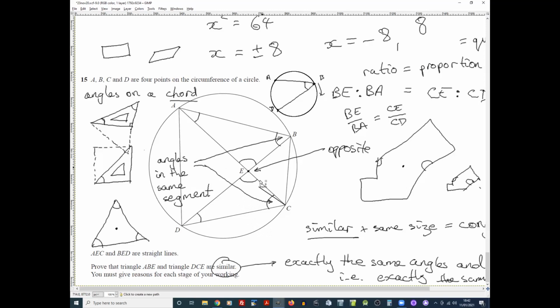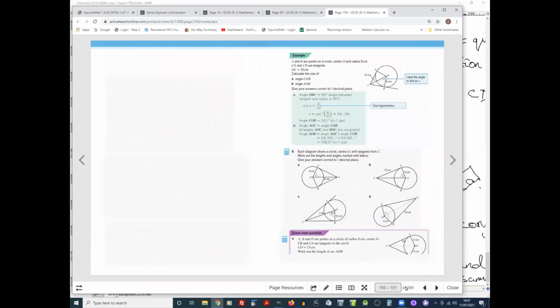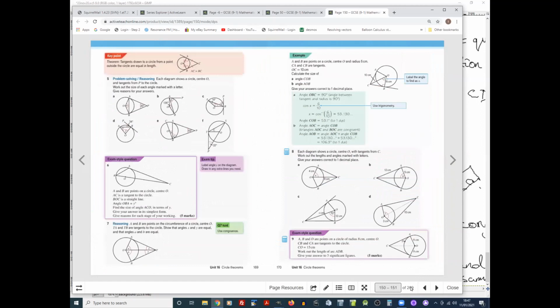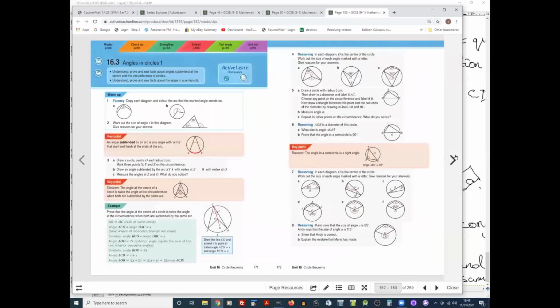So finally, having talked such a lot about one topic, I think we probably ought to, for a change, see if we've got more examples in this book to choose from. Here we are. At last. So let's go to the end of this section. It says exam style questions on one particular little subtopic, I think. Angles in circles 1.